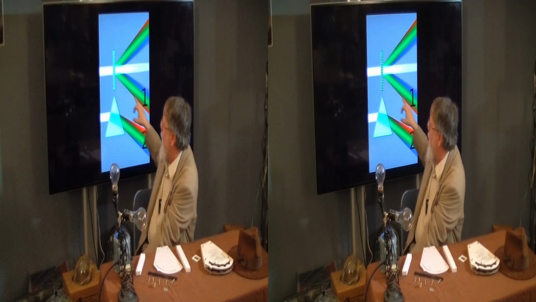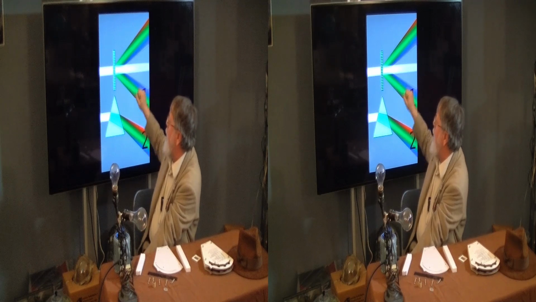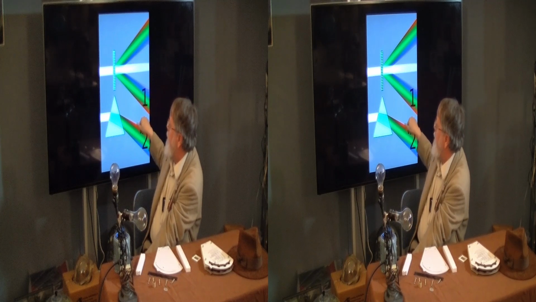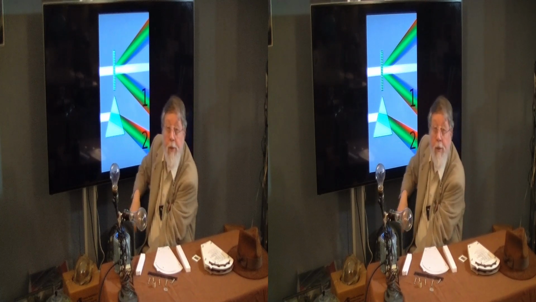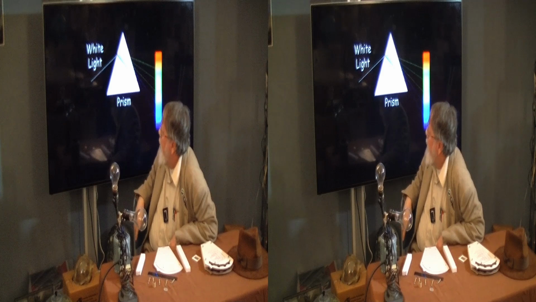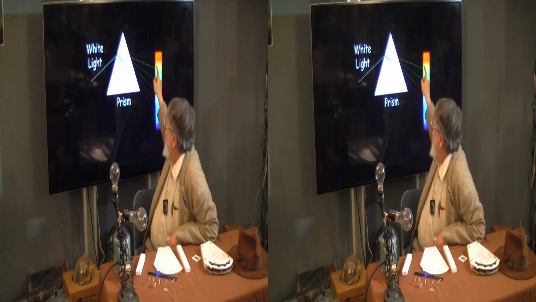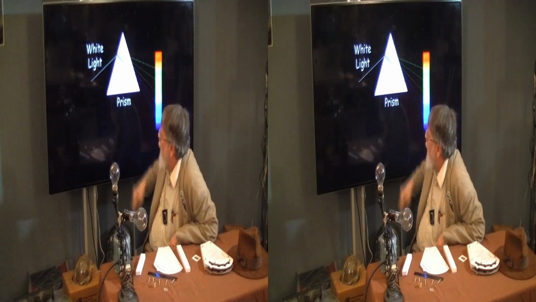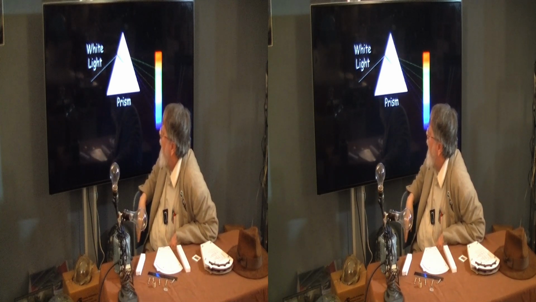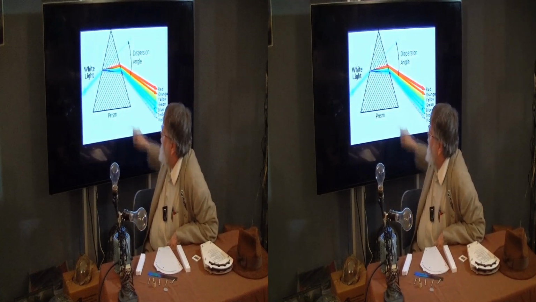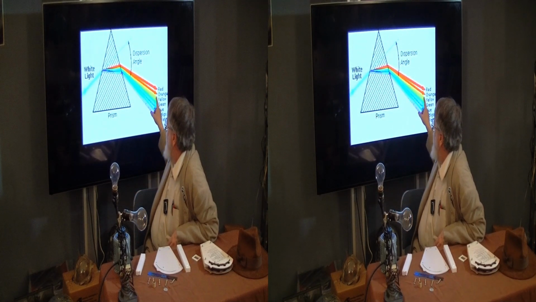In a diffraction grating, not only does it produce pairs, but the high energy blue light is deflected the least, and red is bent the most. So notice the spectrums are opposite. Okay, so when white light comes into a prism, it makes the colors if it's hot enough to produce visible light. Next picture. This is the dispersion angle of the prism. Red, orange, yellow, green, blue, indigo, violet.